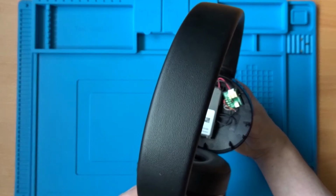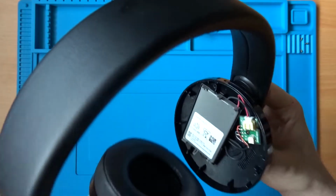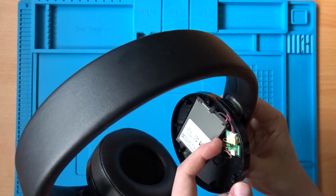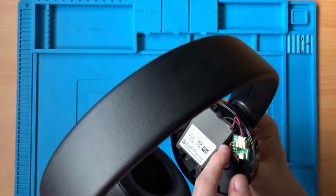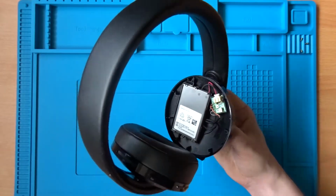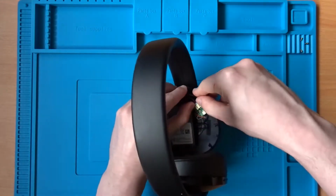So just looking at these connections here, I can't see anything obvious. That doesn't mean they don't need reflowing or that there isn't a cold solder joint there, but they look okay. So I think it might be time to take a look on the other side, see if there's any issues over there.